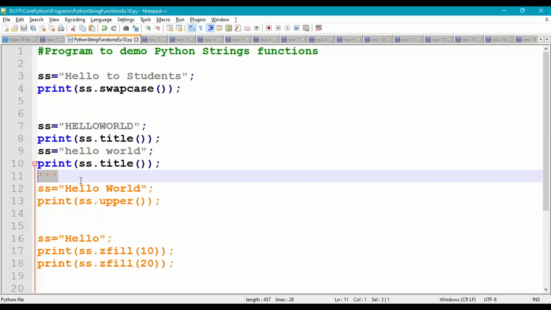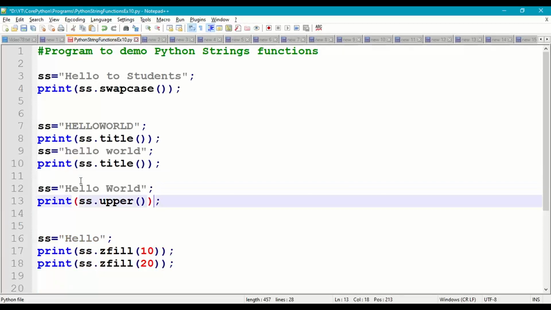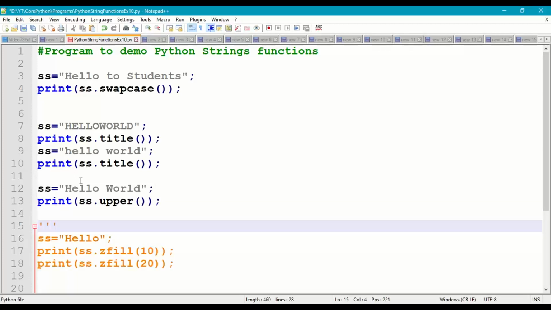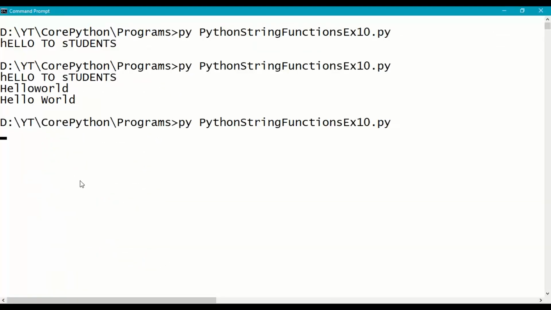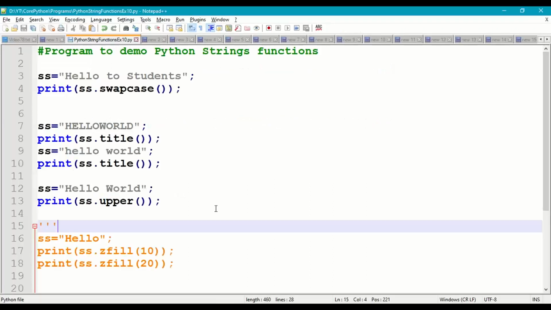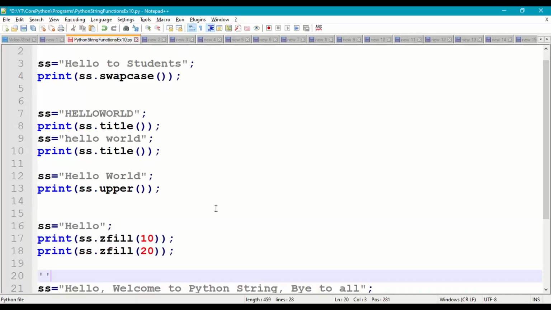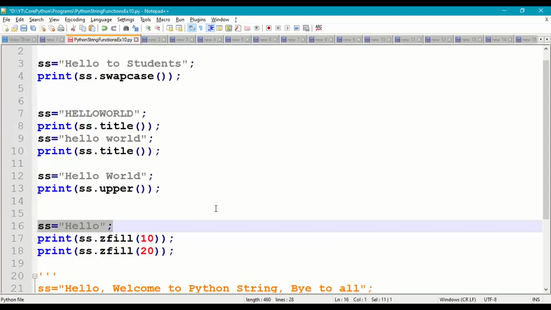So next, ss equals hello world, hello space world, ss.upper. It will convert completely into uppercase. Hello space world. Right. So next, coming to zfill, it will fill with zeros on the left side for our given string hello.